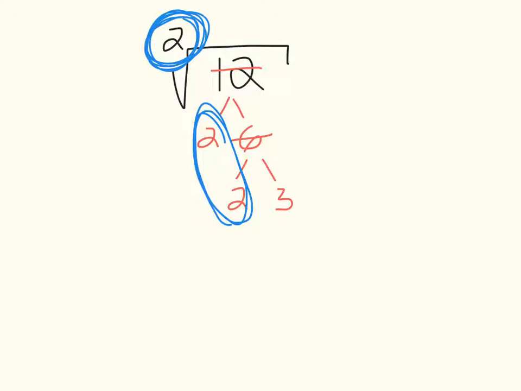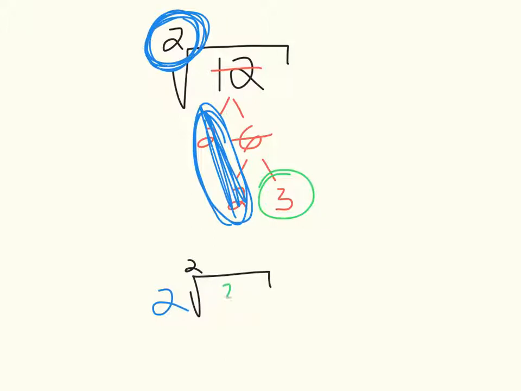It's free. That 2 is free. So I'm going to write it over here on the outside of the root. But this 3 right here, it doesn't come out. It doesn't have the match. It's stuck inside the root. So if I've got my second root, I can get the 2's out, or at least one of them, and that 3 is stuck inside the root. It's a leftover. And I get 2 second roots of 3 as my answer. That's it. That's the only change.